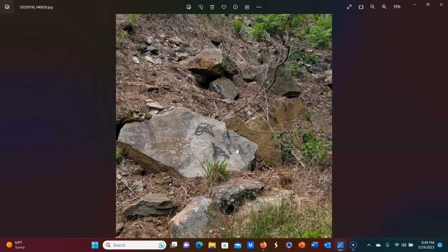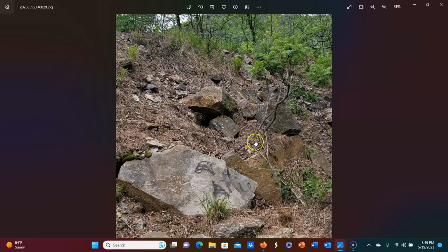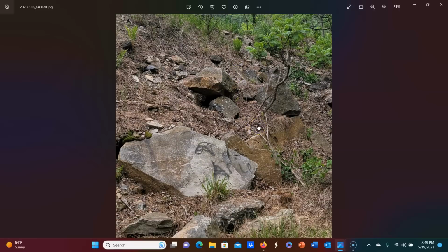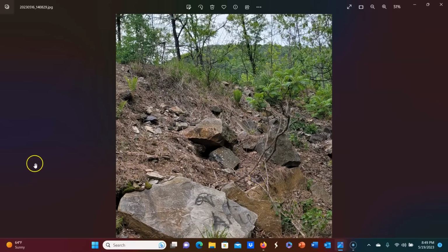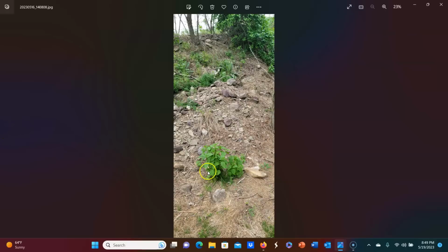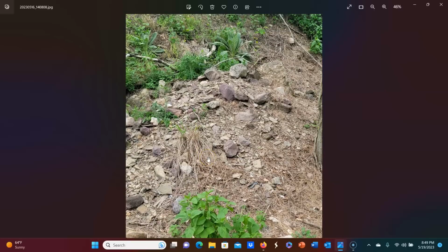And then in some areas, we did get what looked to be much bigger areas of just rocks strewn everywhere. I don't know if it would be from mining. I don't know if it would be from some sort of other catastrophe, but it's not just the little pieces of rubble that we found. As the trail went on, we started finding entire fields of bigger rocks just thrown everywhere.